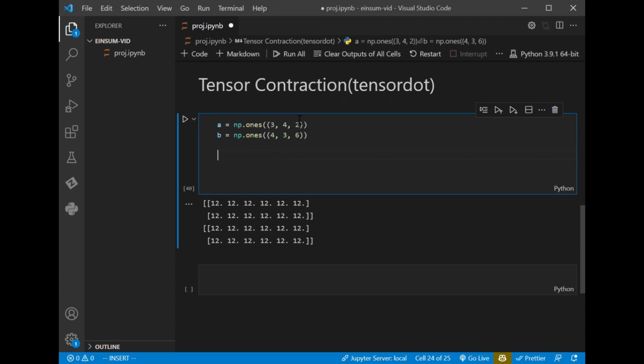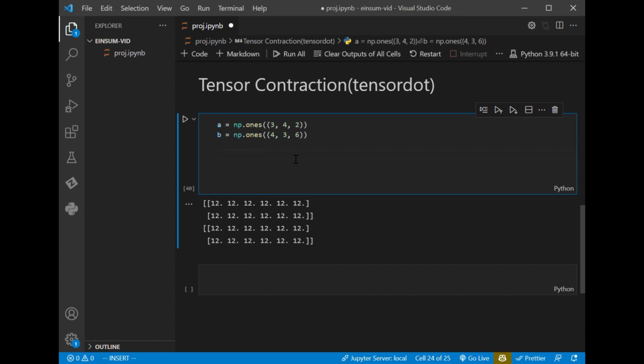And in this example, you'll see that I actually included these arrays first. In this example, we have a 3x4x2 array and a 4x3x6 array. And using the tensordot in a special way, where we specify our axes, we can get an output array which is 2x6. So essentially, we ignore these first two dimensions. And that's basically the gist of what a tensordot is.